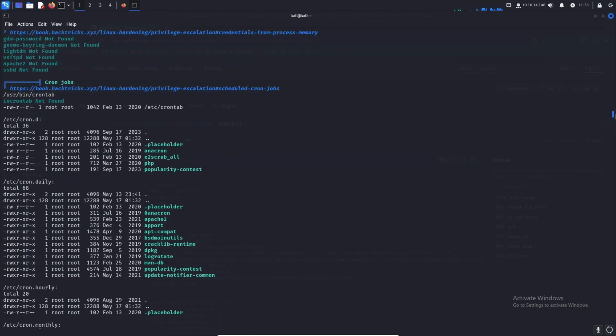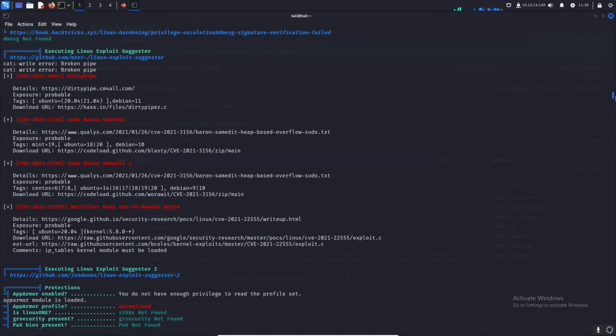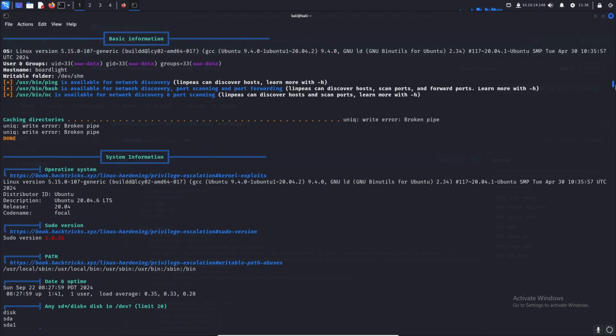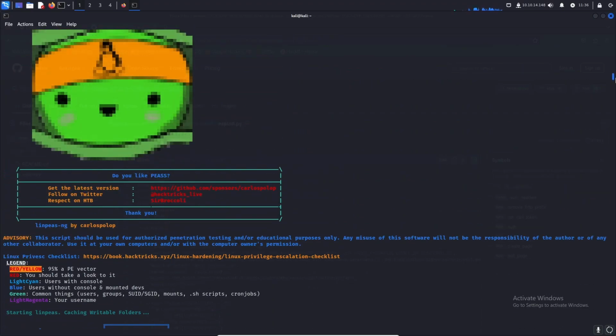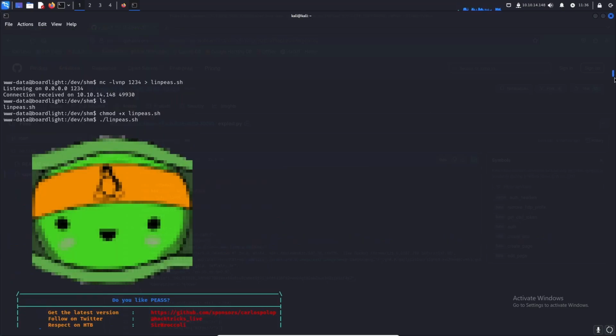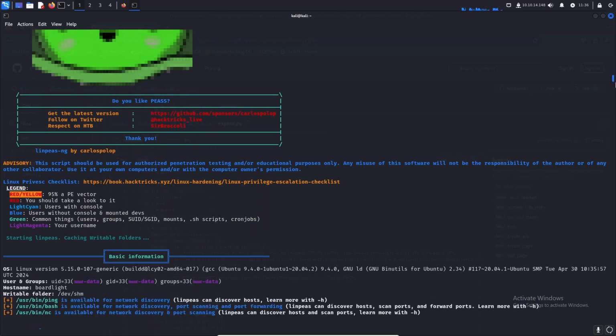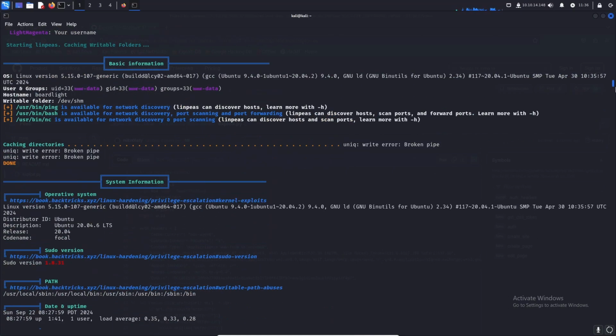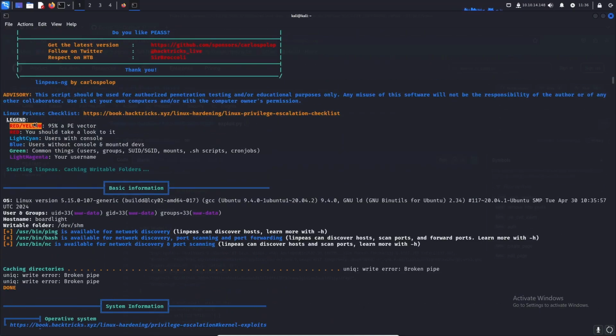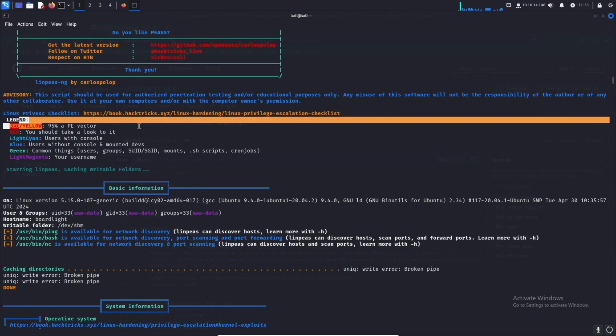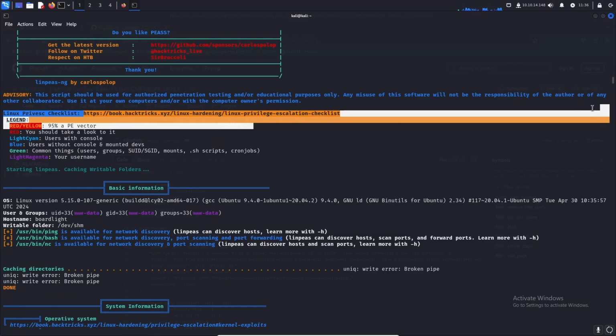If you're a beginner, linpeas can be really intimidating at first. I remember when I first started using linpeas, I was pretty freaked out about what the heck is this cute looking P? What is he doing? And what is all this text? It was very scary. But if you walk through it section by section, looking for the red and the highlights, everything else you can sort of just tune out.